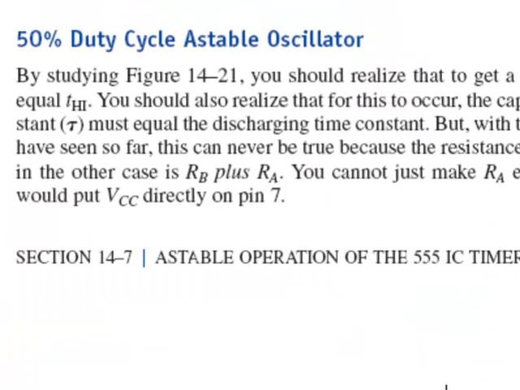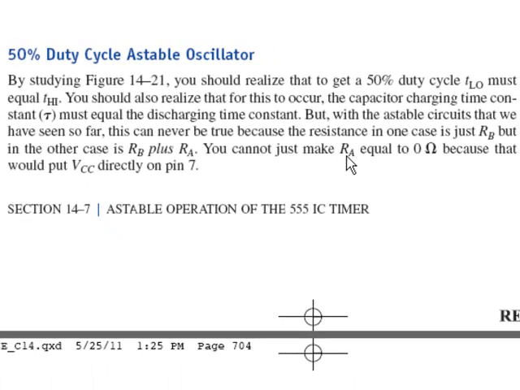So one problem that my students face is I always ask for a 50% duty cycle astable. And you might realize you can't get a 50% with the circuit we have because RA plus RB is used for the charging path, and then just RB is used for the discharge path. So you'd have to make RA equal to zero, which you can't do because you would put VCC directly on pin 7. So because of the charging path through the RA plus RB and the discharging through just the RB, therefore you can't get a 50% duty cycle. But I'll show you a trick in the next figure.